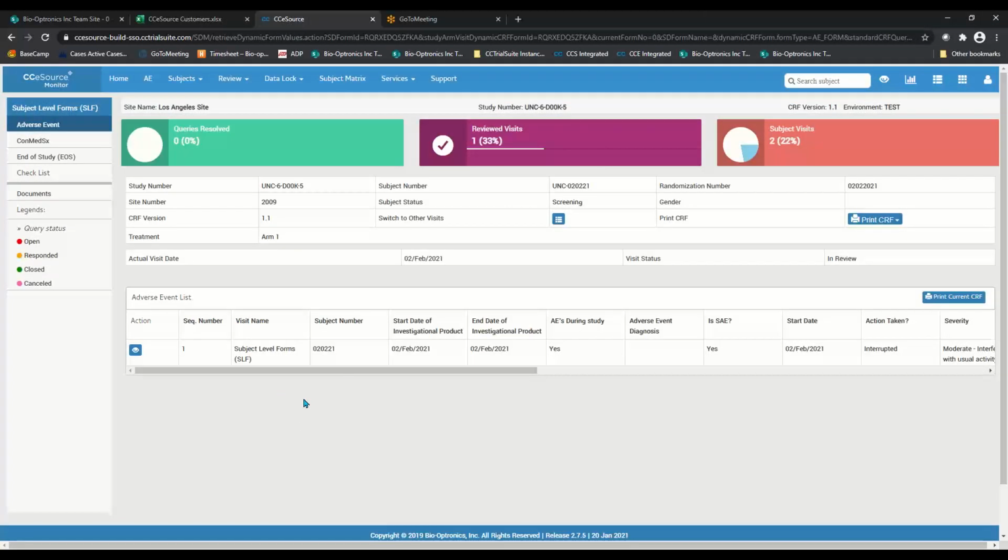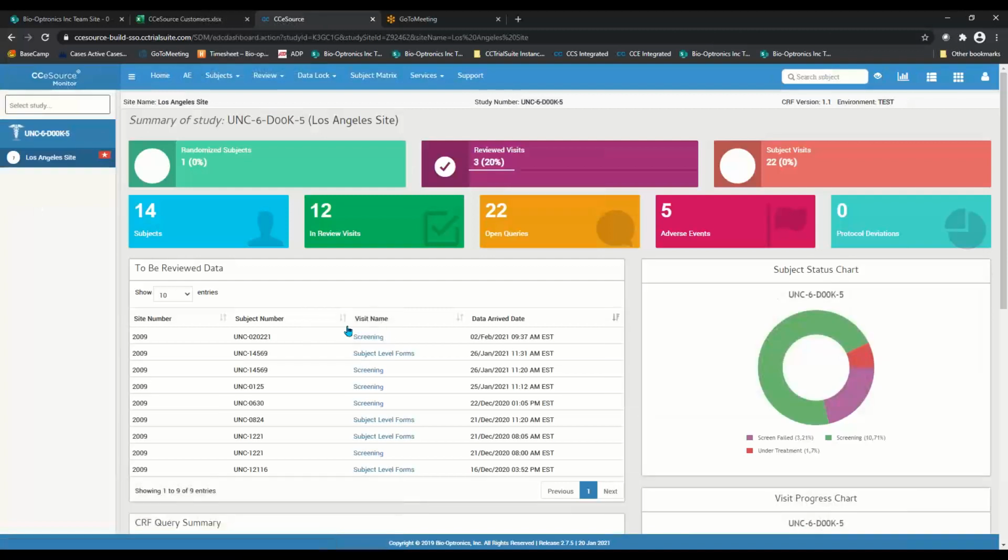If we didn't freeze this, so if we were just using the regular review, so CRA role, we'll say, comes in, the external monitor reviews these, marks them as reviewed, the coordinator unlocked it and changed something, it would show back up here on the list. So if we had already completed visit 1, but if we went back to data capture and we adjusted, say, date of birth, it would come back into the list here for visit 1, and that new field that we had changed the data on would have a star.